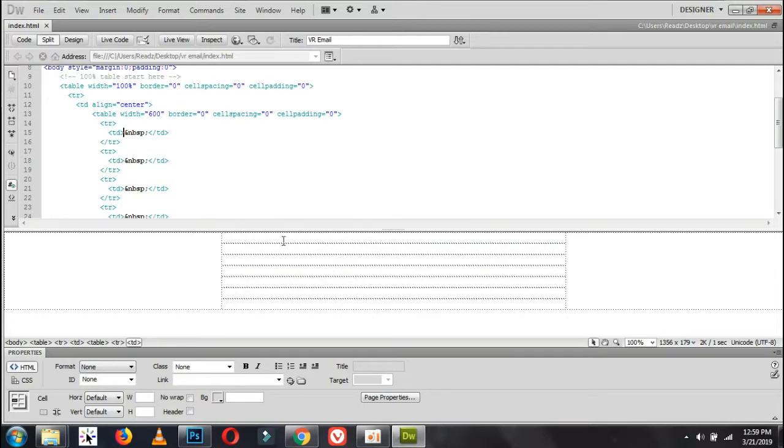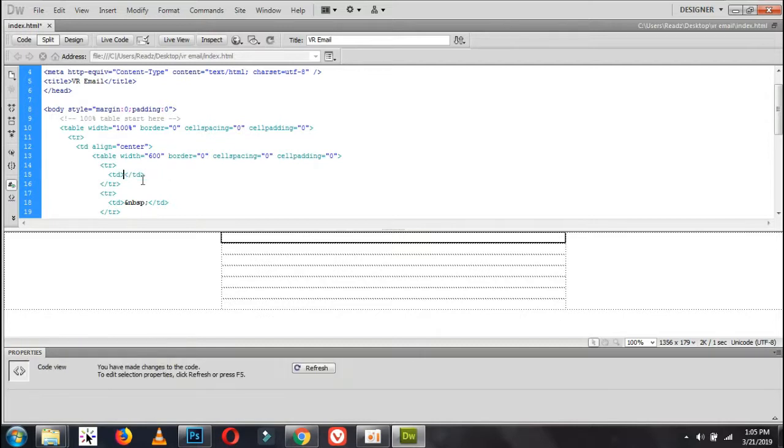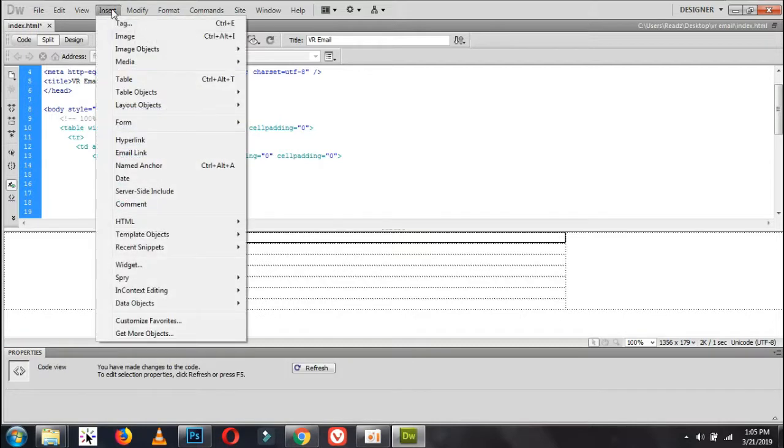So first we need to design the logo part. So guys, I'm going to design the logo row first. I'm going to insert the logo image first.